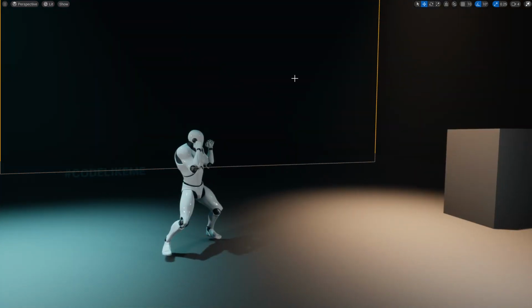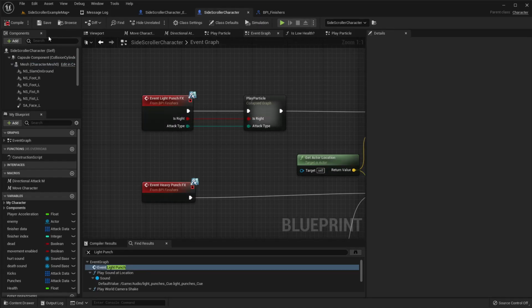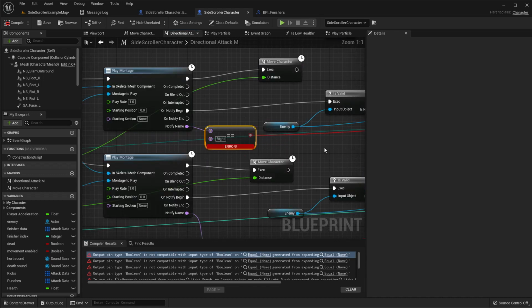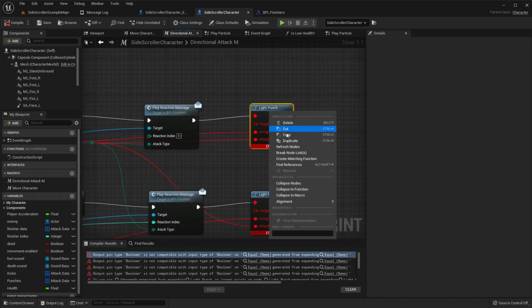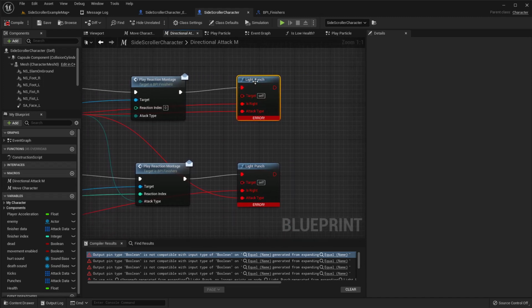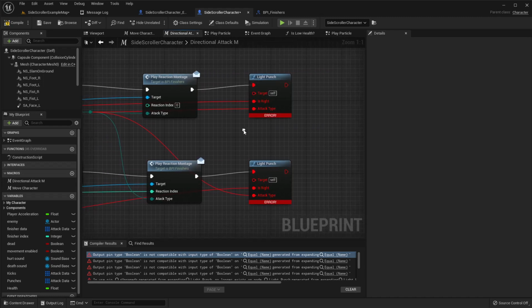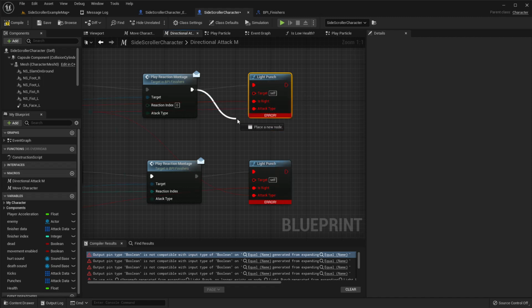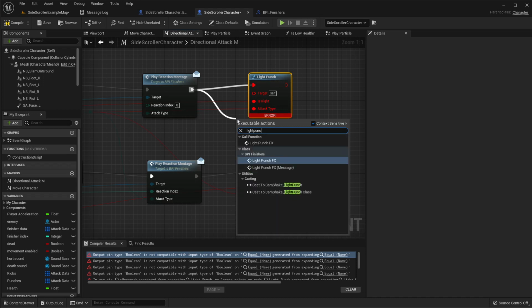Okay, it shows an error. This has to be... can't I refresh? Oh, sorry. Can't we replace? No. Then punch effects.